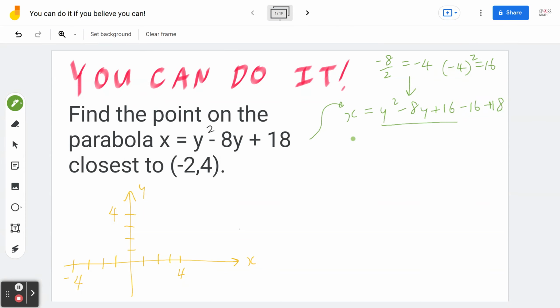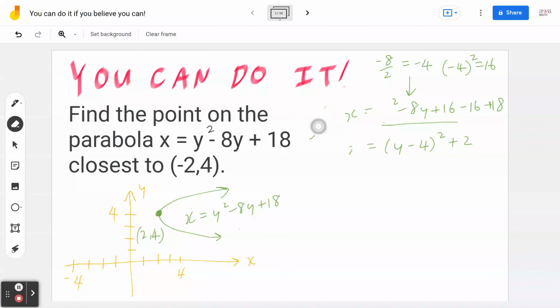So if you think about the trinomial, this will give you a perfect square. That's how you know you're doing it right. And this is going to give you (y minus 4) squared plus 2. So now I can go back and say this function basically means go up by 4, go right by 2. There's one point of this parabola, and I'll label this as (2, 4). Now, of course, roughly speaking, it's going to be like that. That's not a perfect graph, but it's good enough for the purpose of this question.